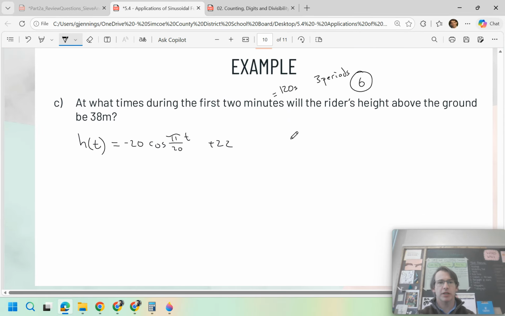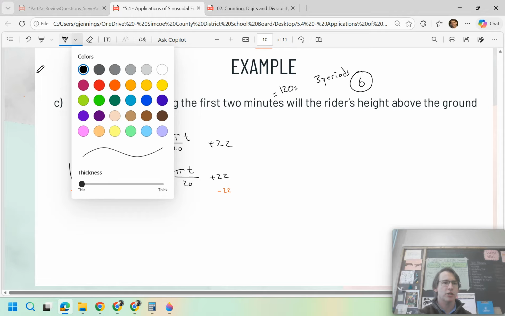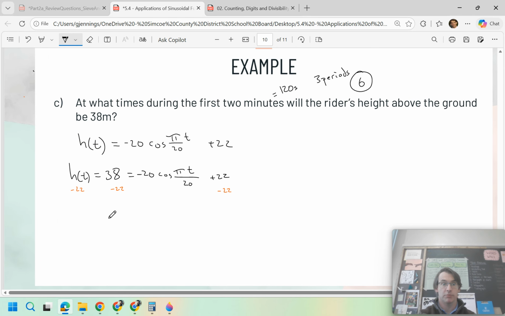Okay? Nothing really surprising here, but what we need to do, we're just going to set the height at some time, we don't know the time yet, equal to 38, and go ahead and solve. Minus 20 cosine of pi t by 20, plus 22. And then peel away the layers one layer at a time. The most dangly, most outer layer, the easiest one to remove is plus 22. So we're going to take away 22 from both sides. To be honest, when I do this, I should take it away from that one there when I write across, but I don't know if I'd lose a mark for that. I certainly wouldn't take one from you, don't worry.